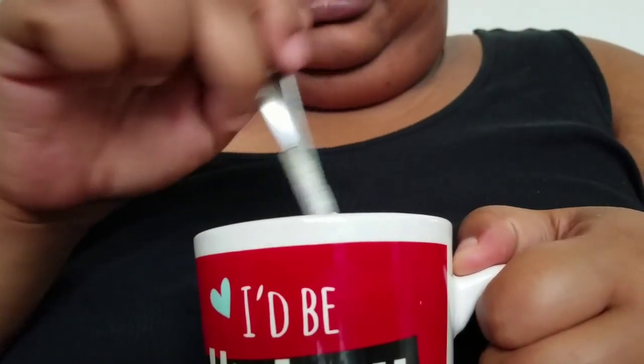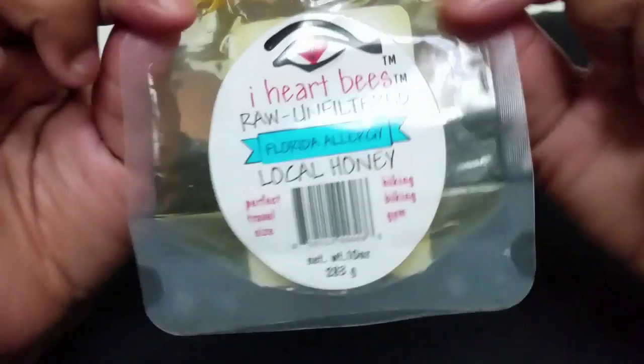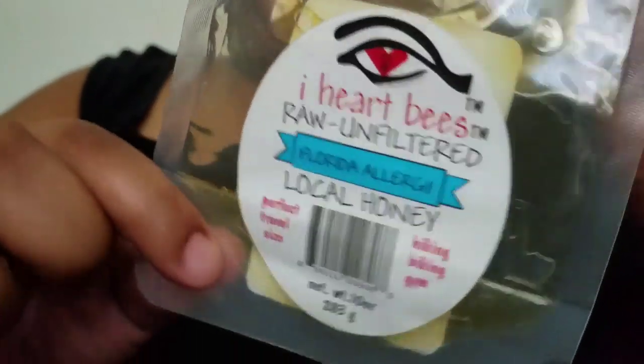So we gotta say goodbye to those frothy peaks in my cup, but hopefully it should maintain like a foamy layer. Oh, my Gucci-ness. Now I'm gonna have to get a thing of honey from my pantry. Yeah. Thank you, I Heart Bees Honey, for your awesome honey. Definitely will pick up some more, probably February, definitely to tide me over to the changing of seasons.